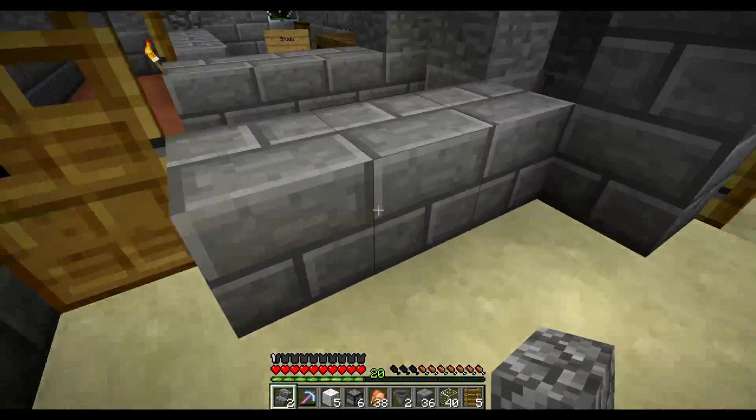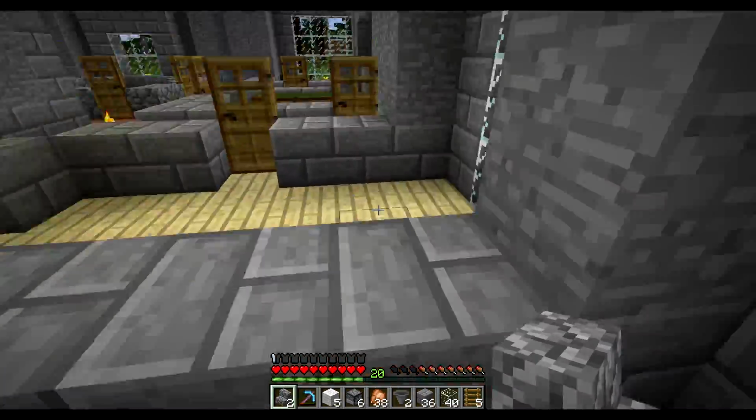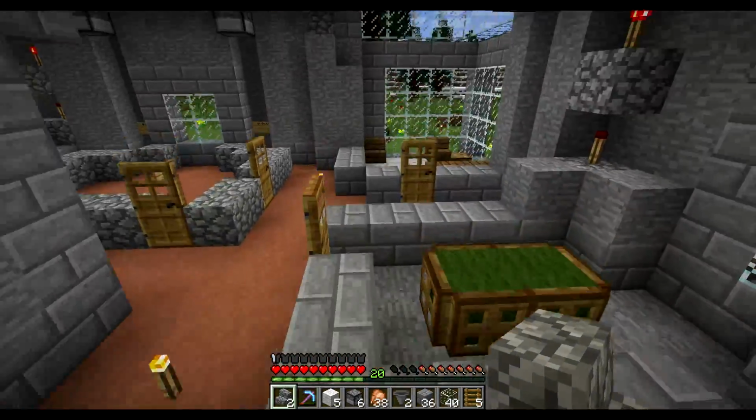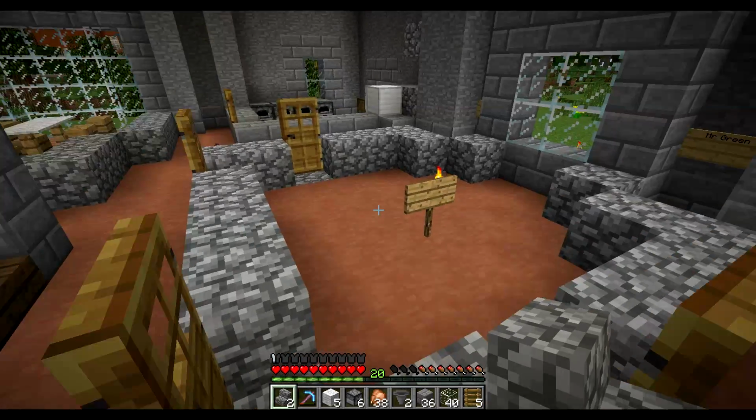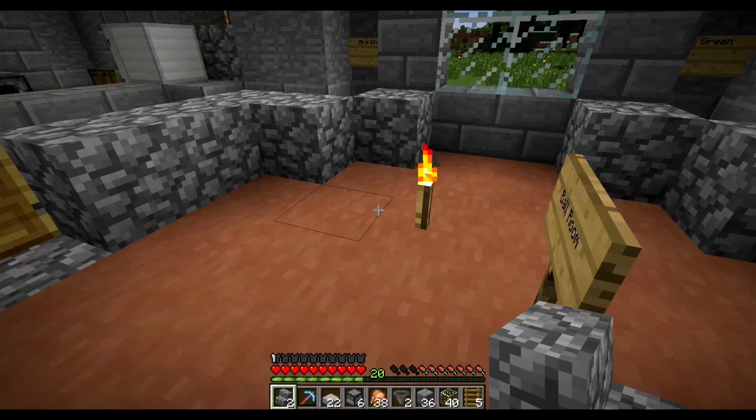The hall, I don't know what to put in the hall either. Study. The study is the study. We'll put some bookcases in there. Library, bookcases, obviously. We need to work on some kind of piano structure too, which we can probably do.